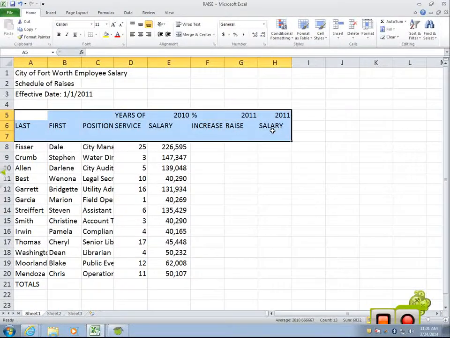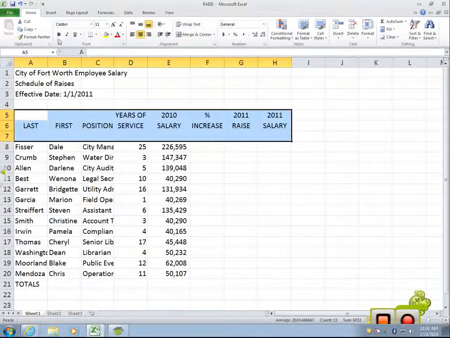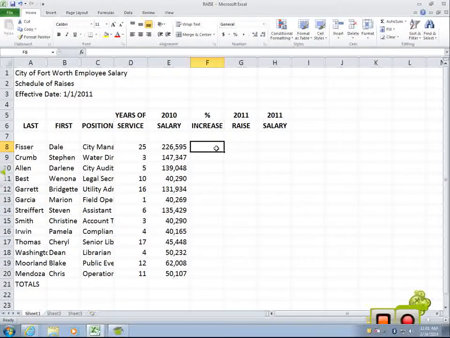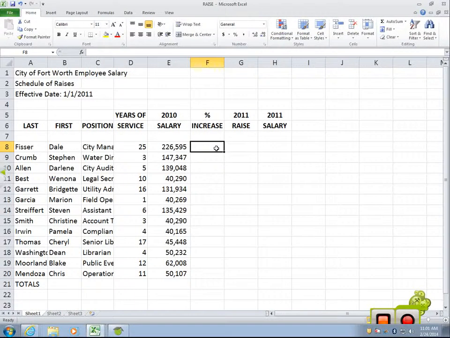So you'll go and you'll center and bold, whatever it asks you to do. And one of the things that it's asking you to do is to write an if-then formula. That's what's a conditional formula in this case. There's different kinds of conditional formulas, but it's saying if this condition's happening, I want you to do this. But if that's not happening, I want you to go do something different.